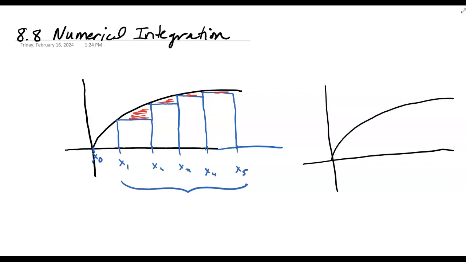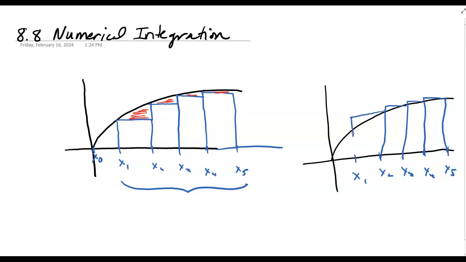We did left hand, and if you recall, you did right-hand Riemann sums, remember that? We're going x1. In the right-hand Riemann sum, it was the right side of every rectangle that touched the curve. So you start all the way to the right and then move over. So here's rectangle 1. The right side is touching the curve. These are right hand, and you still had error. We overestimate with this one.